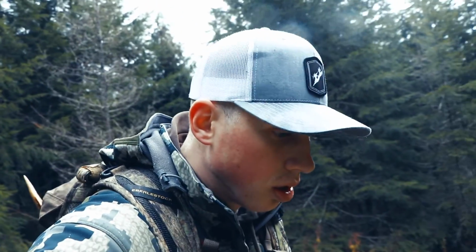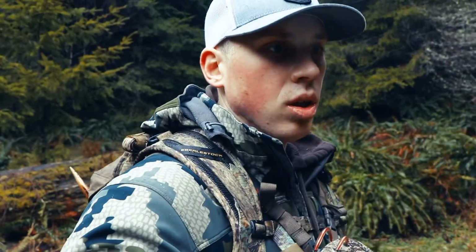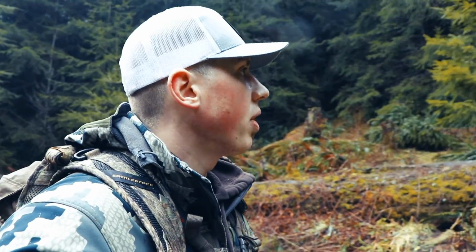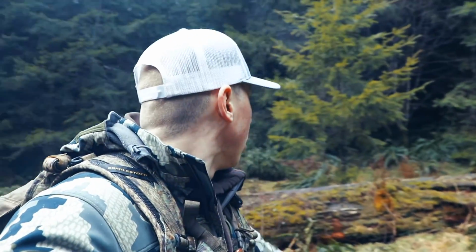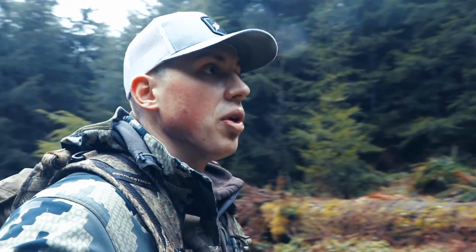It's been about 20 minutes since I found this set. Haven't found anything yet. Just came out in this beautiful little meadowed area. I wanted to give a little tip to you guys for trail cameras. A lot of people get trail cameras stolen, so you guys come out in a big old nice meadow like this. Well, then you're gonna wanna put a trail camera out, right? Well, stop and think before you put one up. Probably gonna put one up on that one tree right in the dead center of it. That way you get most of the action.